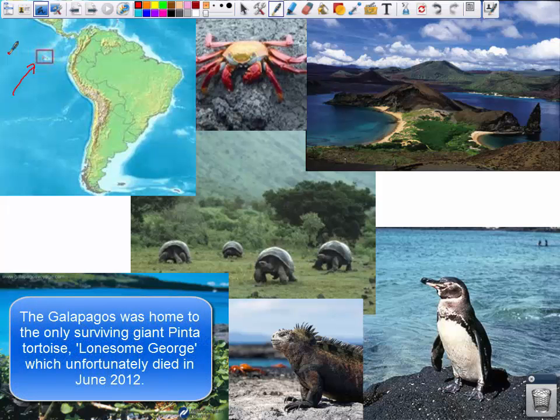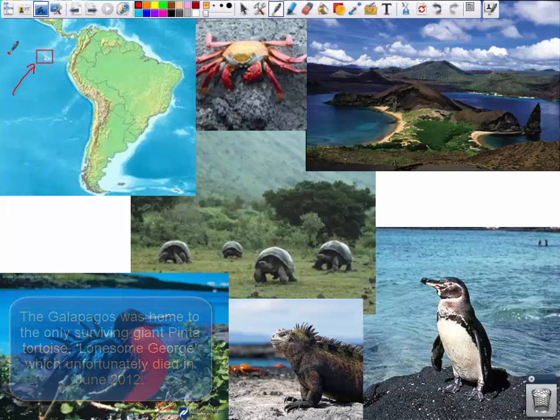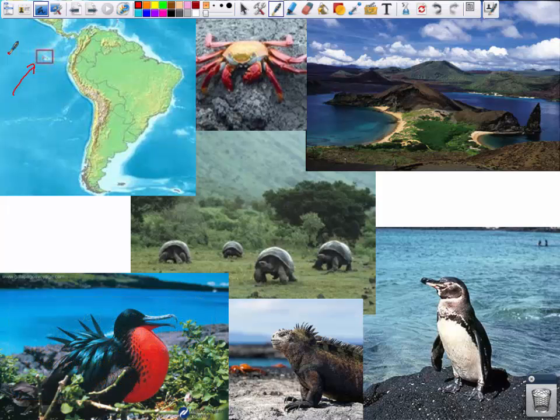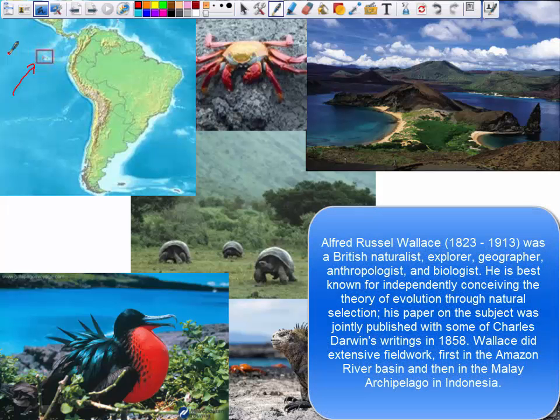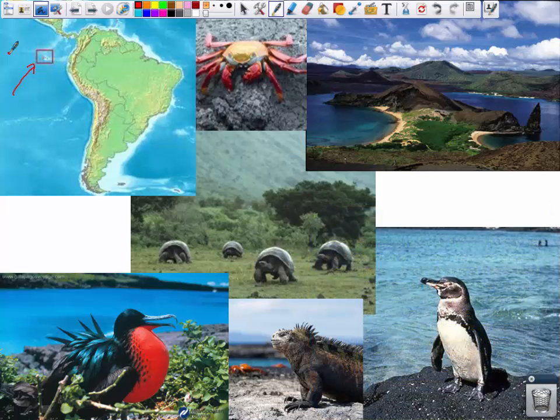When Darwin was doing his work in the Galapagos, it's interesting that he wasn't the only one working on this concept. There was another man named Alfred Wallace. They both independently came up with the theory of evolution and the idea that adaptations and changing species are the process for natural selection. Darwin goes down in history as discovering natural selection and the theory of evolution, but Alfred Wallace was also independently working on this at the same time.